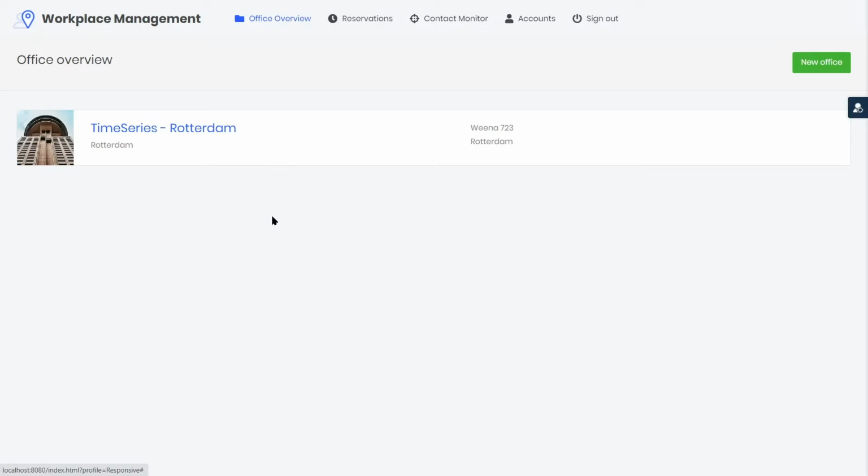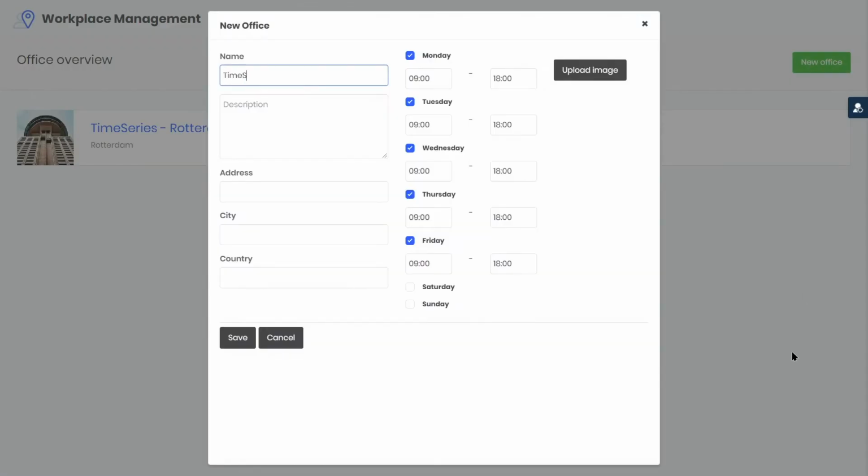In today's world, with all the regulations to minimize the spread of COVID-19, working on location isn't what it used to be. There's a maximum number of people which are allowed in the same area, and you need to be able to guarantee a certain physical distance between your employees at all times. Managing this process to keep everyone safe and healthy, and being compliant with the current rules and regulations, can be both challenging and time-consuming. Time Series has developed an application to help you with this planning task.